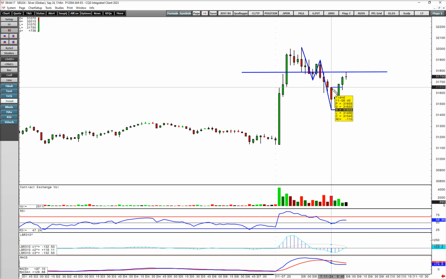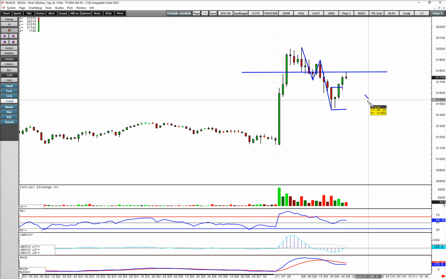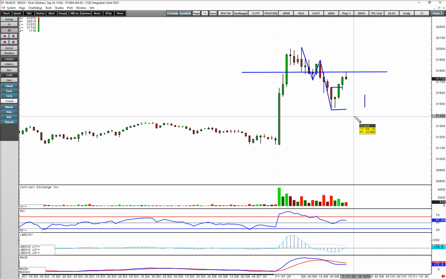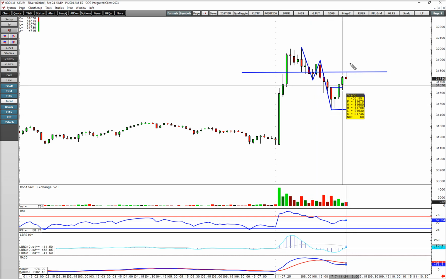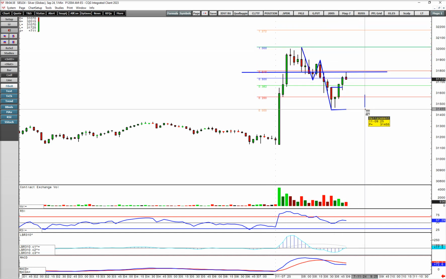So what the Forex trade does is it will take you in on a buy stop above this level, and your stop is below here, and scale it so that whatever your unit is, you're risking 1 unit. If it doesn't work, you lose a unit. If it works, you're typically going to make multiples, hence the name Forex trade.